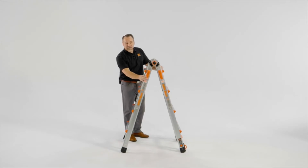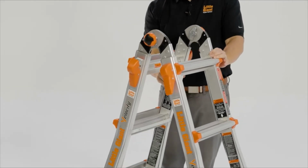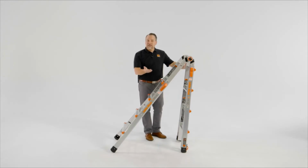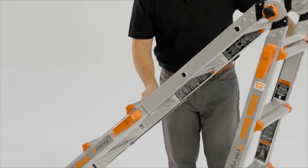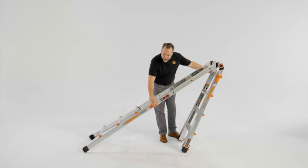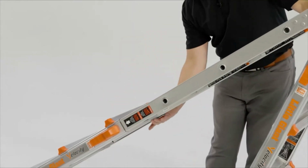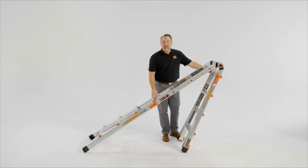The rock locks are gonna create the length or the height of the ladder. Unlocking these by pressure down at the bottom of the rock lock now allows you to bring this ladder to different heights. You can bring that to another locked position. Notice that to unlock, even pressure down here at the bottom. To relock, even pressure up here towards the top. Again, make sure that these rock locks, both the one on the right and the one on the left, are fully seated and locked into place.